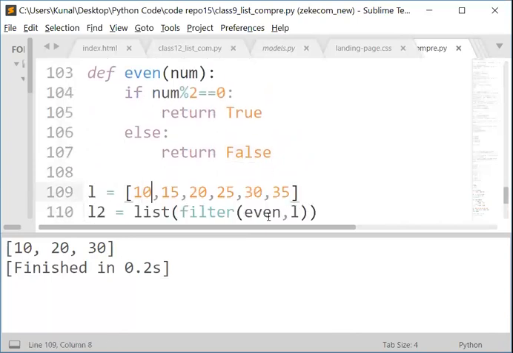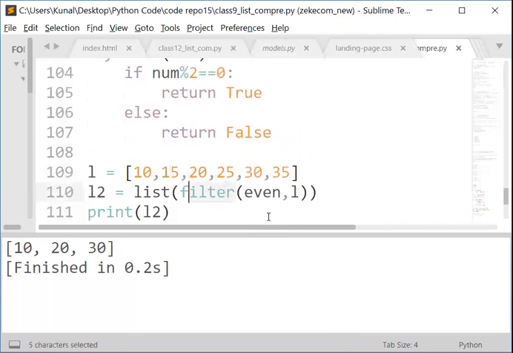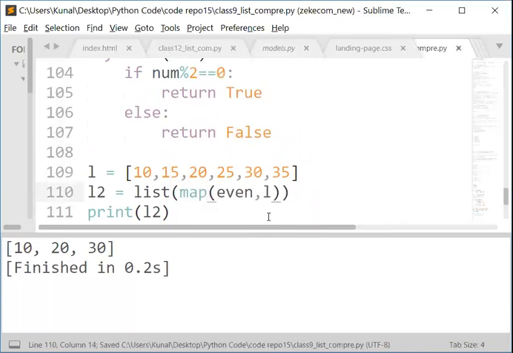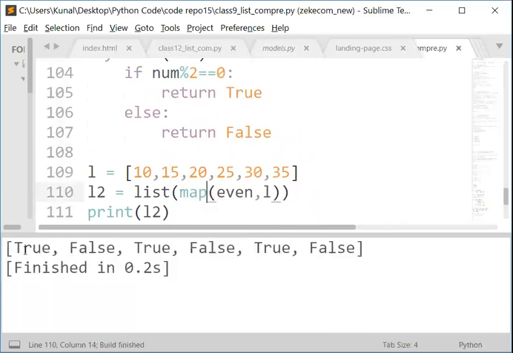When I passed 15, the answer was false. 20, true. 25, false. So when I print the output of filter, it will only print the numbers for which the answer is true. If you want to see the exact answers, just try map here. Now you have the answers as true, false, true, false, true, true, true. So filter will filter out the elements only for which the answer is true.